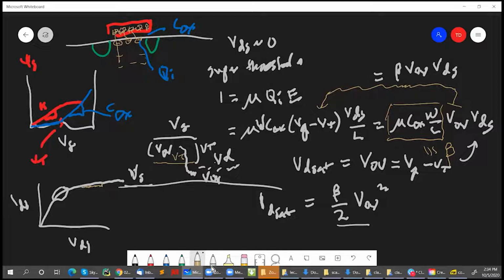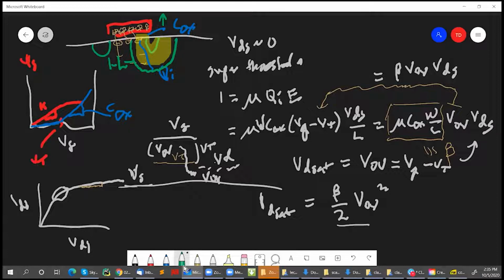It's a slope of this curve that's left over. And that comes from another effect, which I'm going to show you here in yellow highlighter. I hope it works. It has to do with this depletion region here, which I've exaggerated a lot around the drain end of the channel. As you change the drain voltage here and make it go up, this depletion region is going to get wider if I increase it. And that makes the channel, effective channel length shorter.